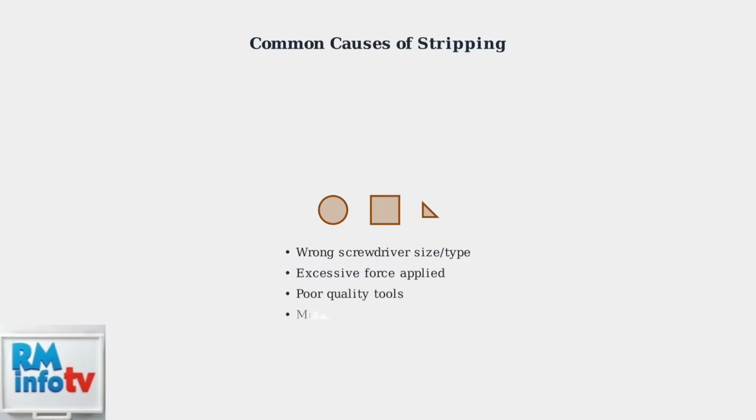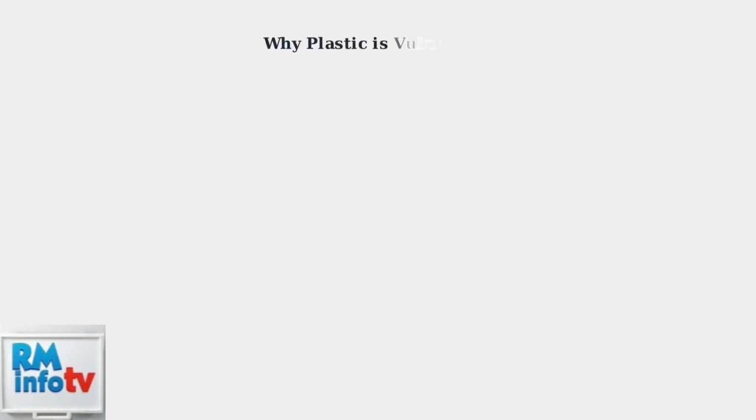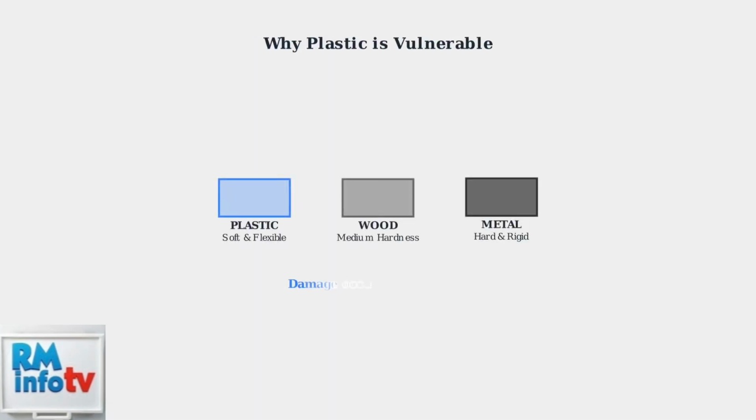The most common cause is using the wrong screwdriver type or size. Different screws require specific drivers for proper engagement. Using excessive force, poor quality tools, or misaligned screwdrivers can quickly damage the delicate grooves in screw heads. Plastic is particularly vulnerable because it's much softer than wood or metal. This means damage occurs more easily and spreads faster.